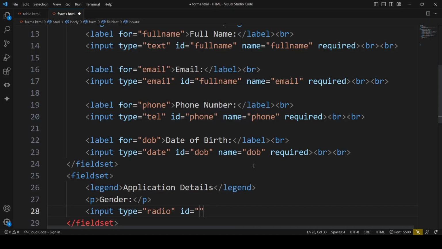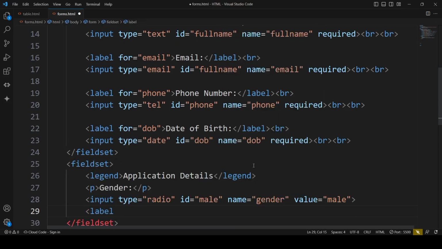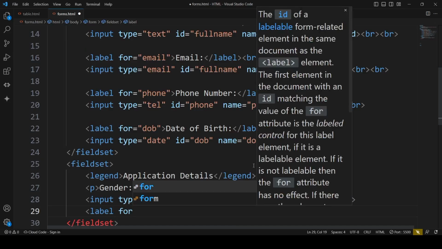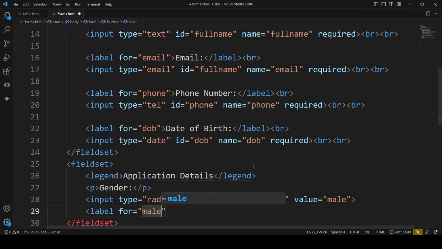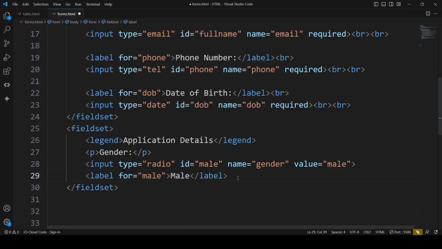When we go back to checkbox, I'll also explain that. So we're going to name this ID of male. This is the first one, and then we'll name this as gender, and we'll give it a value of male. Value is another attribute. Then close it. And I'll put my label. If you notice in radio, I'm putting my input first before the label. When you see it on the web browser, you understand why it's happened that way. So a person can either choose to be a male or a female. Okay, I will just break it here.